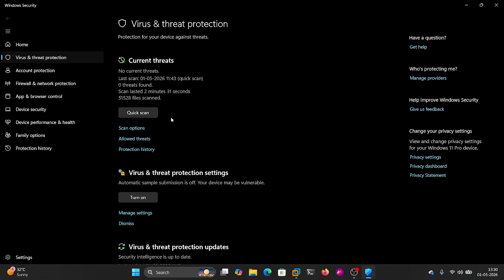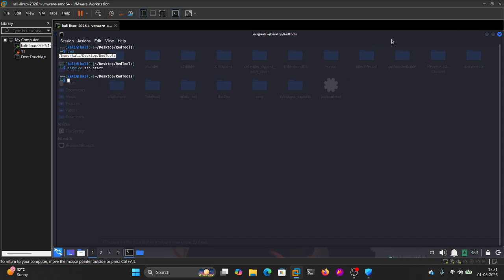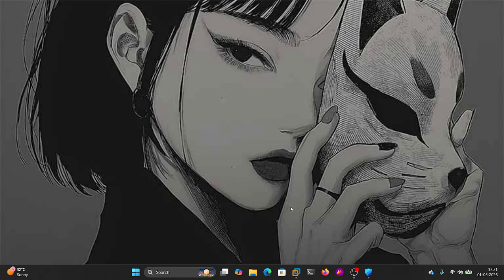Guys, AV looks at the file and first asks two questions: does it match a known bad pattern, or is it suspicious? The first thing is the signature check. AV has a database of millions of unique fingerprints from known malware. If you have any question about where we can see the database, you cannot, guys. It is completely managed by Microsoft itself, and they never leak this database publicly. They use it at their own level. So you cannot access that database, but you understand how signature detection works.